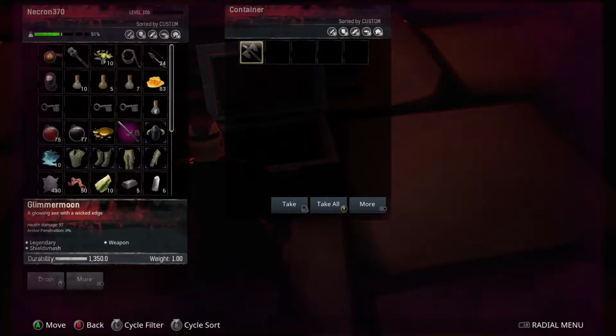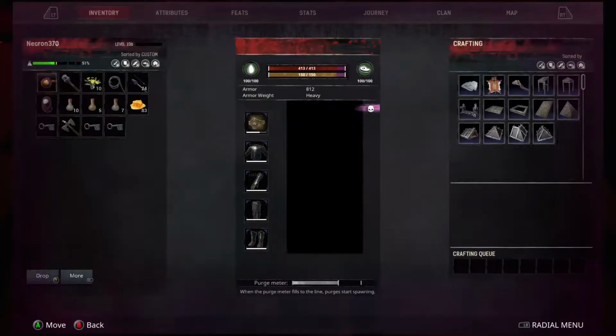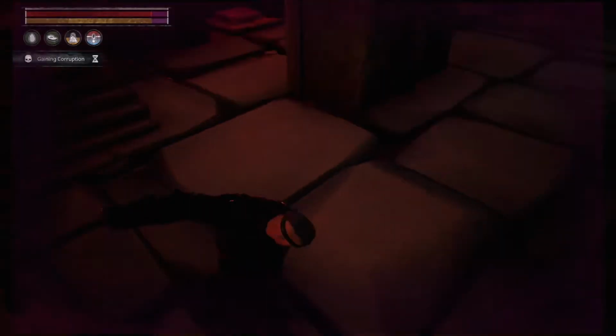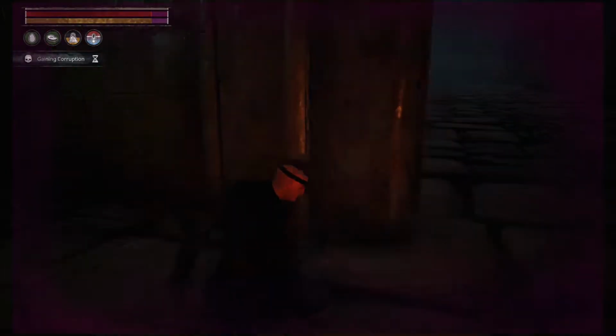I got the Glimmer Moon, a glowing axe with a wicked edge. This is actually a really nice axe. I personally like this axe for one key reason. It acts as a torch.